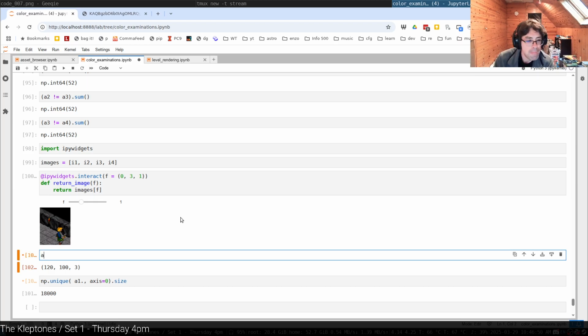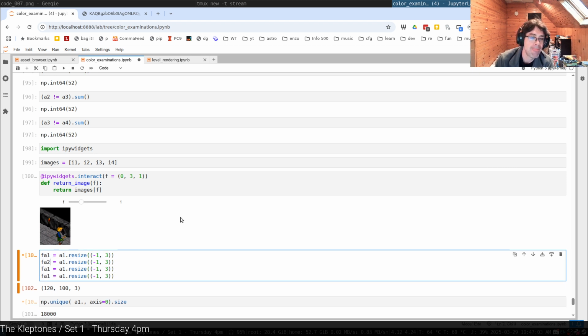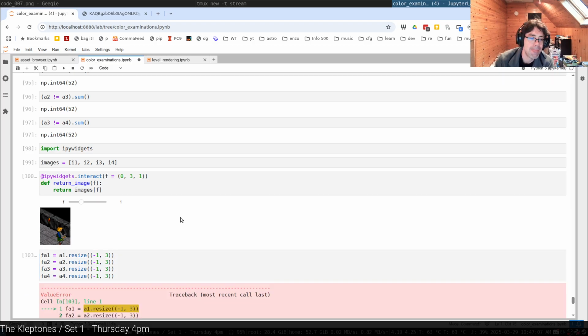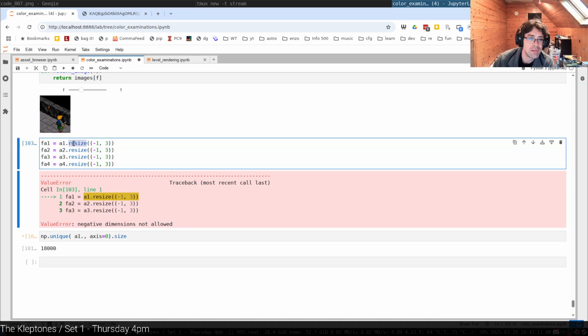Okay. So we'll flatten all of these. That should be reshape, not resize.